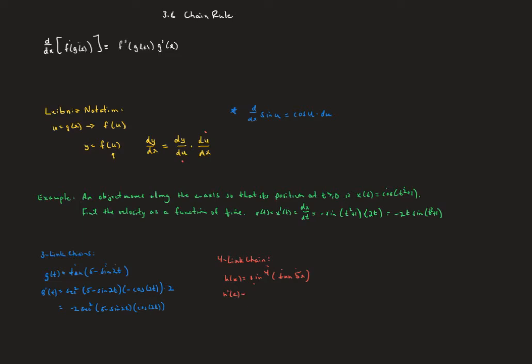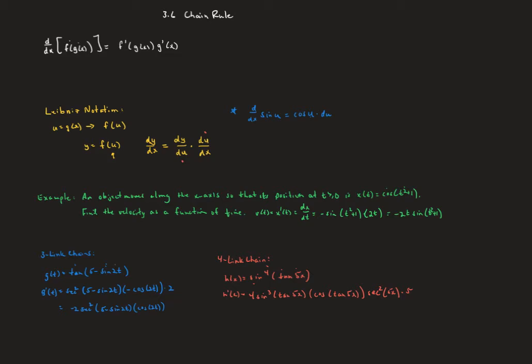So differentiating the 4th power, we'll get 4 sine to the 3rd, leave everything else alone. Then we'll take times the derivative of the next thing we encounter, that sine function. So it's going to be a cosine of, and we'll leave the inside stuff alone. Now once we've worked our way past the sine, we're to the inside, tangent of 5x. Derivative of tangent is secant squared. So that's going to be secant squared, leave the 5x alone, and at long last we make it to the 5x, and its derivative is 5.